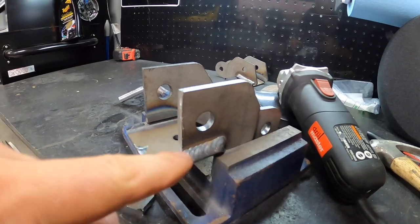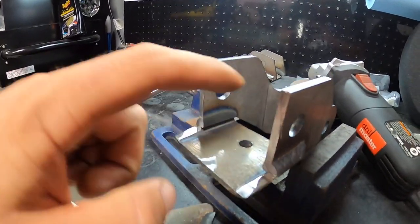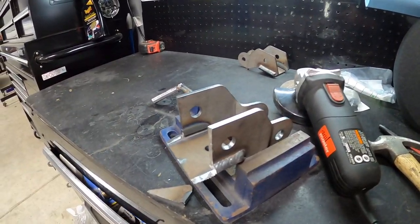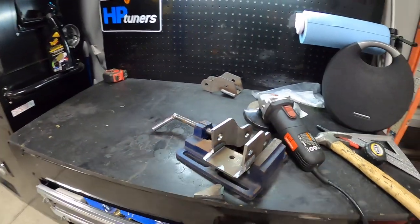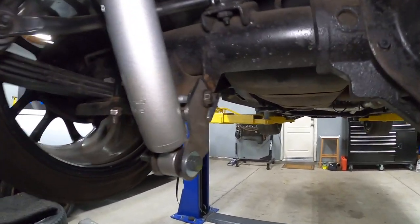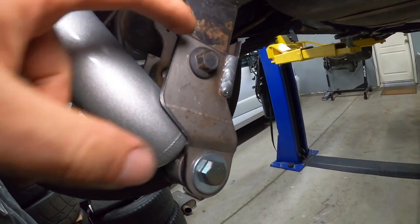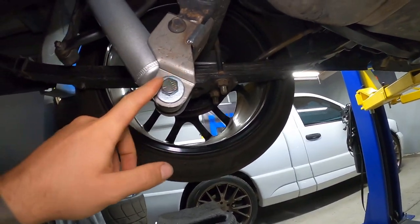All right guys, I ended up taking it right past that weld just so we get a nice clean surface that's gonna mount to our backing plate. These are the triangle pieces that we knocked out of both sides, and we'll go ahead and test fit it. I just can't really touch it because it's a million degrees right now. Okay guys, and we are achieving the results that we wanted. You can see the bracket there fits nicely along that line. I got our bolt in. I'm gonna swap bolts.